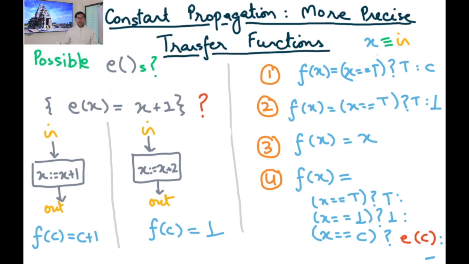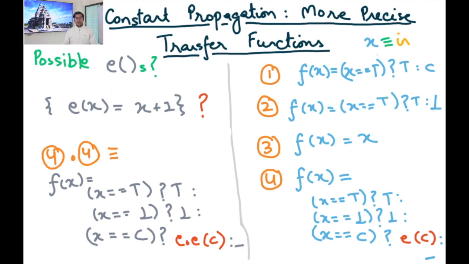So if I use this, this is a valid set of functions, but the question is whether it is a valid DFA family of functions. Once again, I need to check all my three rules. The first two rules are still satisfied because we are still mapping a domain of values to a domain of values. The fourth function is also mapping a domain of values to a domain of values. The last case is never going to happen, so we don't need to worry about it, because the input is going to be either top, bottom or c, and the outputs are also either top, bottom or c.